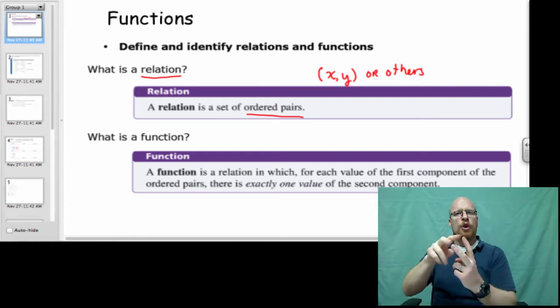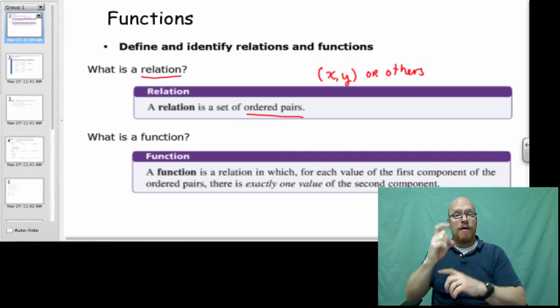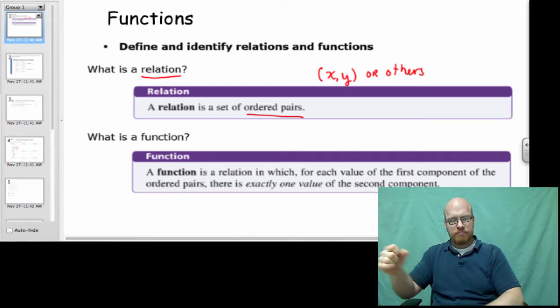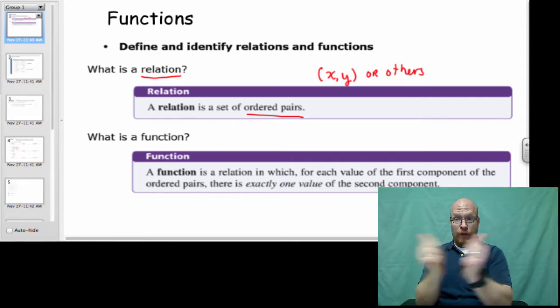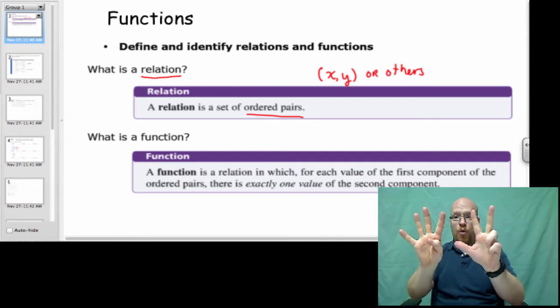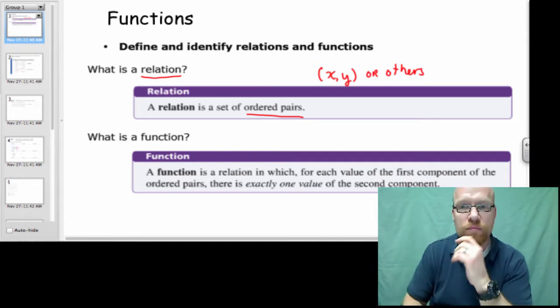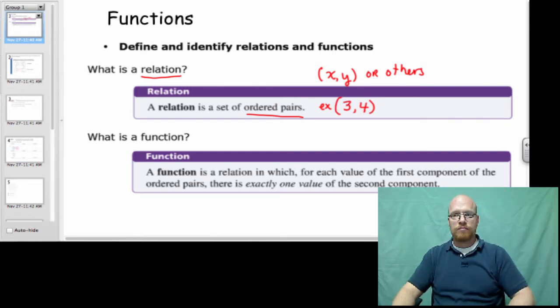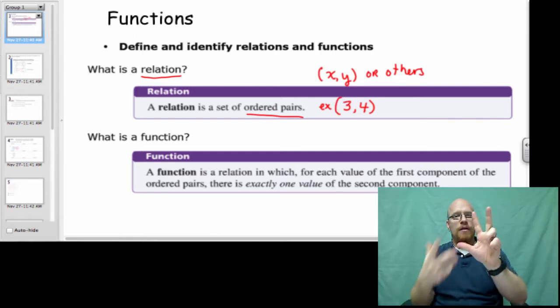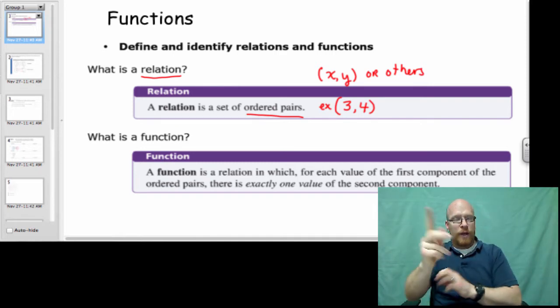Okay, an ordered pair, an x and a y, in a specific order. The x is from the x-axis, possibly, and the y is from the y-axis, and that's fine. Now, the relationship between these two numbers, as you put them together, like 3 and 4, like this. Now, this example, 3, comma 4, have a relationship.